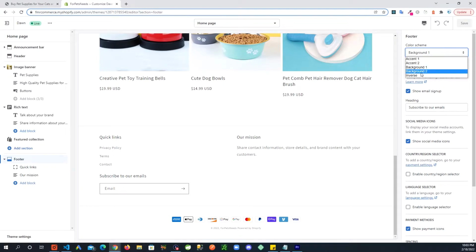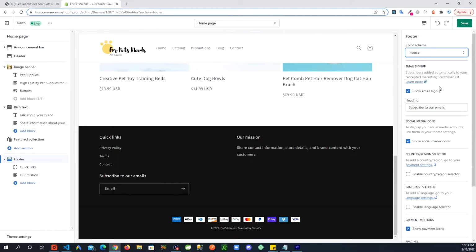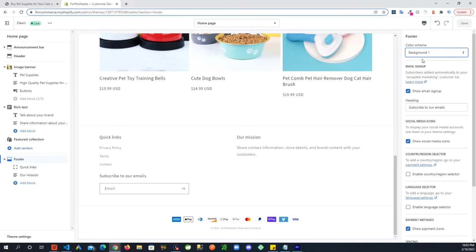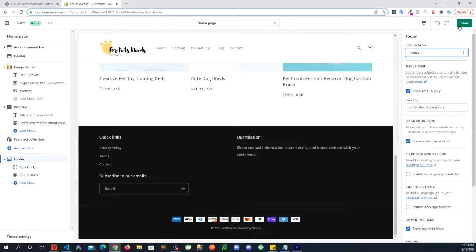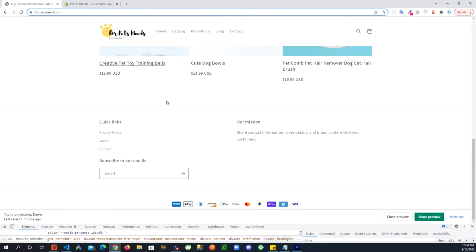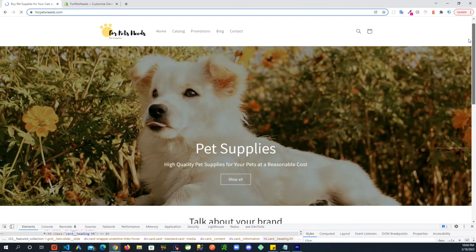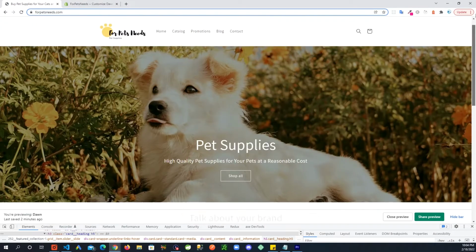Let's try a different one. I know there's a black one in here. There you go. You could try it others too if something matches what you like. I mean, there's a way of just writing CSS to whatever you want, but there might be something in here that you like. I like black. Save this, go back, and there it is. So this is looking good.